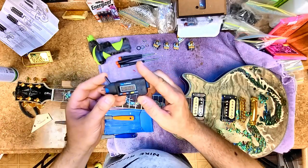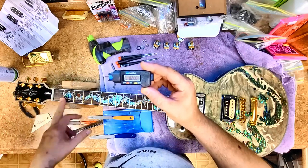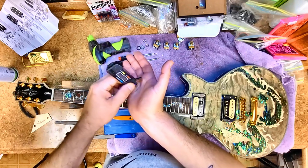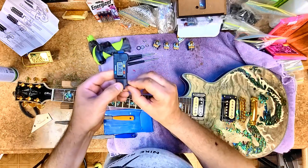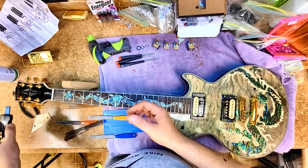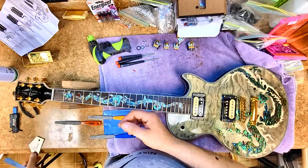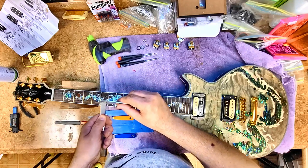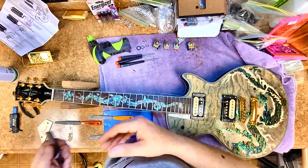This tool here is really, really great for finding out, say, your fret height. What you do is you put this on the flat part of the neck, zero it out, and then put it on top of the fret. Make sure that the center of the fret is in the center of this pin, and it gives you pretty much the exact height of your fret. It works out pretty good. When you're using feeler gauges, you don't have to sit there and try to figure it out with the feeler gauges and some type of a straight edge, going underneath on top of the fretboard up against the fret to see how many thousandths the height of your fret is.